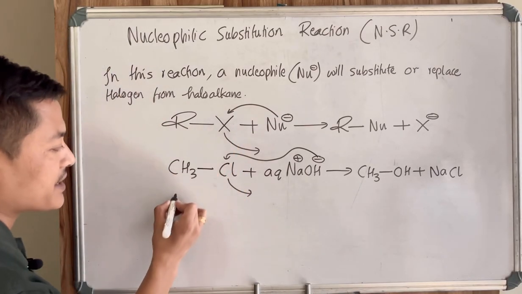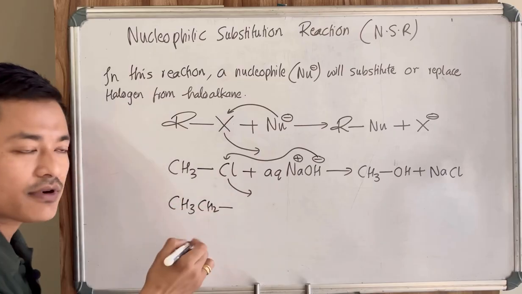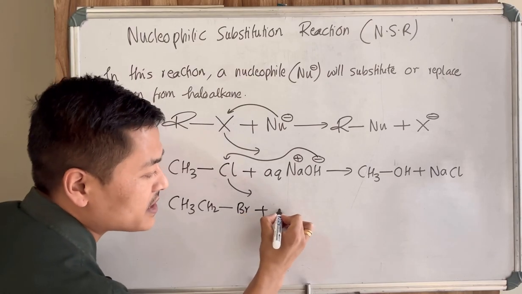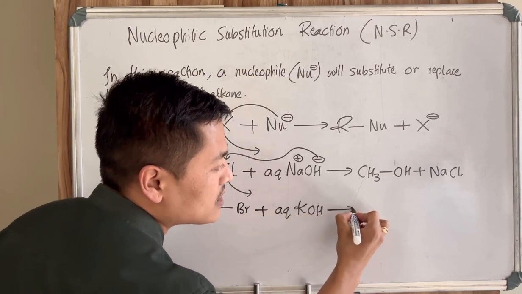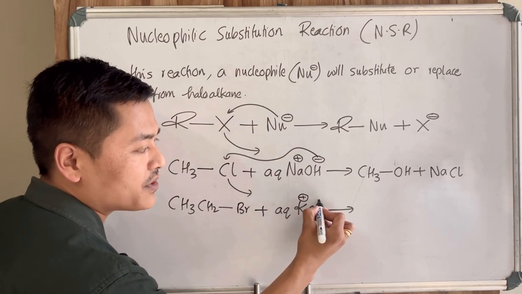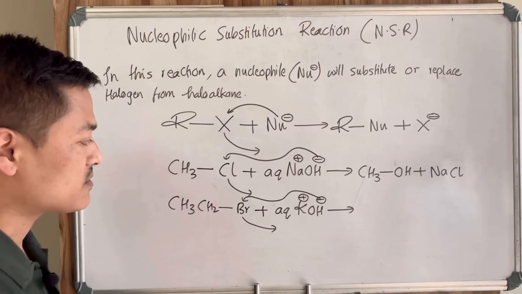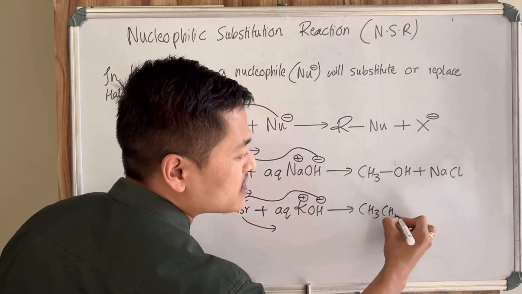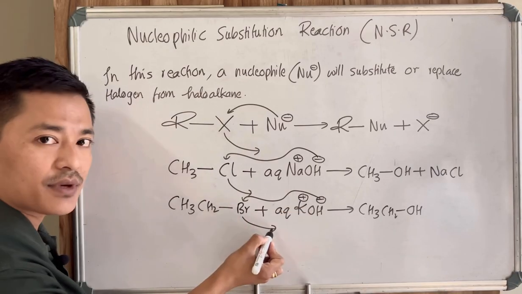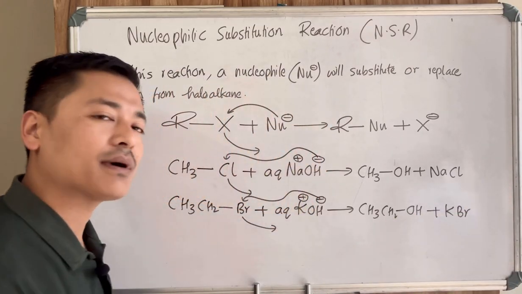Okay, similarly, R can be CH3CH2, that is your ethyl group, and the halogen can be anyone, not just chlorine. It can be bromine or iodine or fluorine or something like that. So if you react this with aqueous KOH, the reaction occurs in a similar way. KOH means K will be positively charged, OH is negatively charged. This OH will completely displace the halogen, that is bromine, from here. That is why the product formed over here will be CH3CH2OH. And the K plus over here and the bromine that is coming out, which is negative, will combine together to give KBr, and that is simply a byproduct.